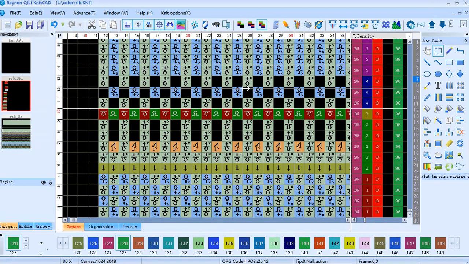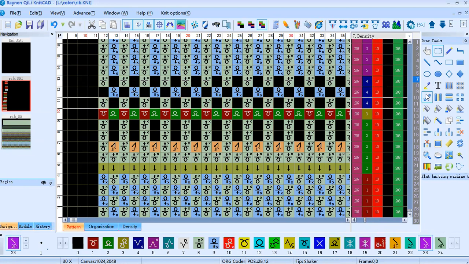How is it possible to make two colors? Color from 1 to 128. You can choose any one. You can choose 23. Putting 23 does not mean an action from transfer to back.